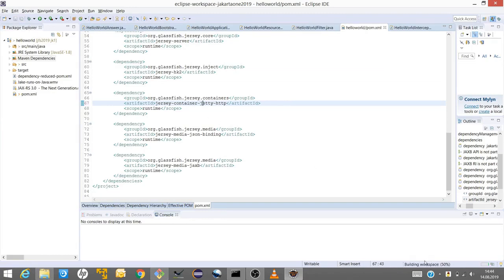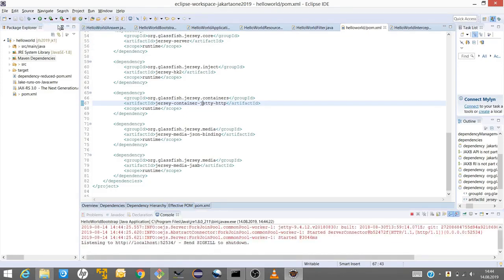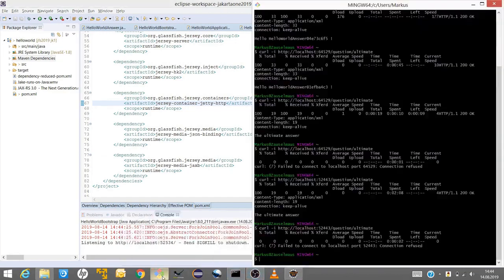And Eclipse immediately is recompiling the application. And now I start the same application without changing any line of the code, without any line of the configuration. And it has booted. And it is working.